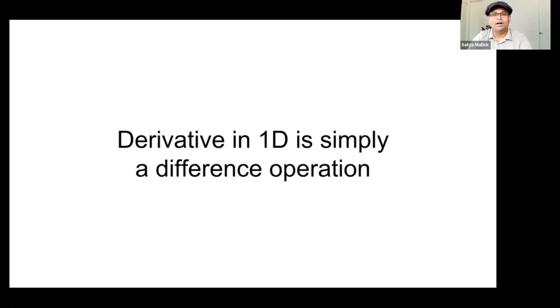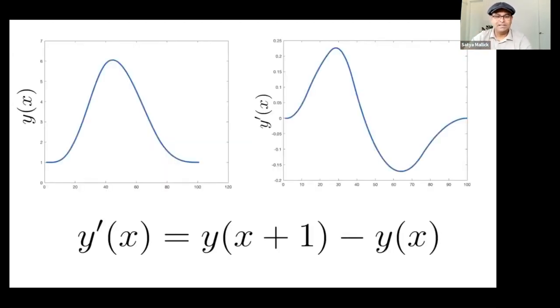Integration, if you think about integration in discrete domain, is nothing but summing up values. And differentiation is differencing values, or subtracting values. And we'll see an example here. So let's say you have a curve like this, y versus x, and the derivative of this curve in 1D is basically you sample the curve, and then you take the differences of two nearest neighbors, right? At any point, you do x plus 1, you find the value of y at x plus 1, and you subtract it from its nearest neighbor.